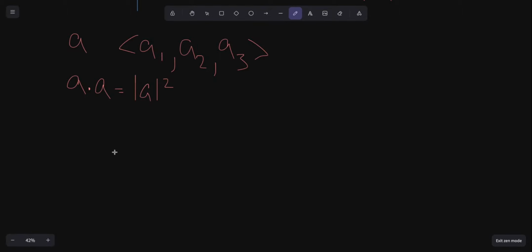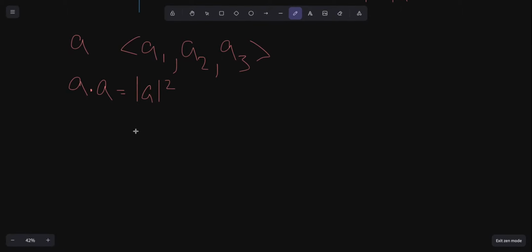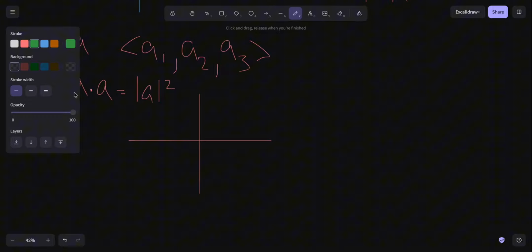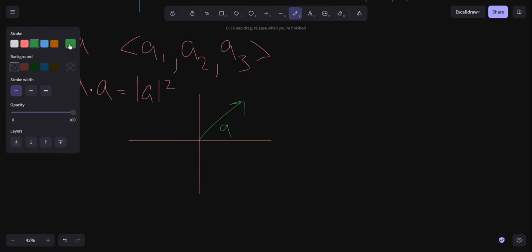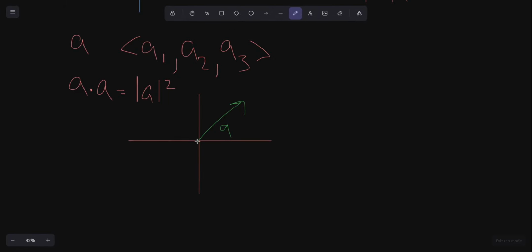There's also a geometric interpretation for this. So imagine you're on the coordinate plane and you're dealing with the same vector. This is vector A, and then you have another vector on top of vector A that's the exact same vector. Because these two things are the same vector, the angle between them is going to be equal to 0. Therefore, you can think about them as perfectly similar, perfectly in the same direction. And the angle between these two vectors is equal to 0.